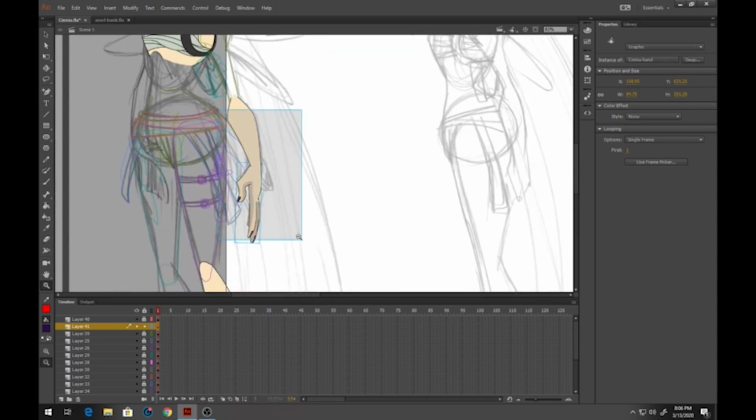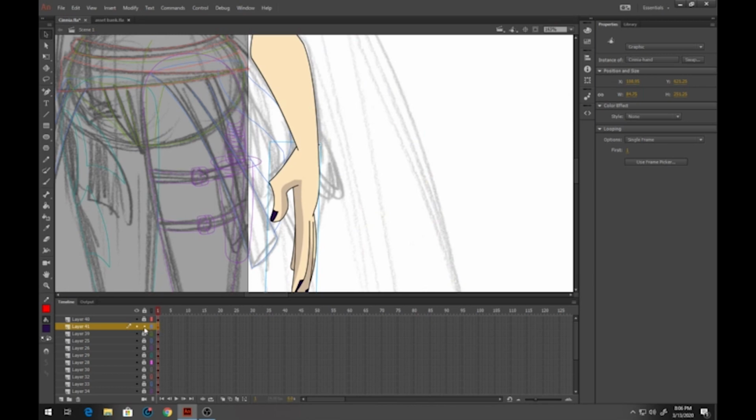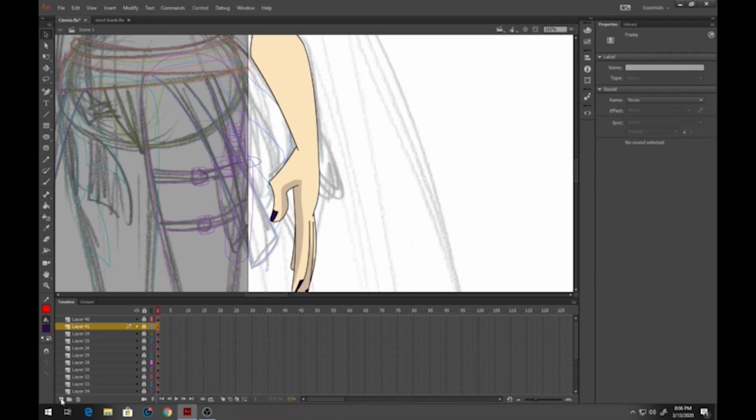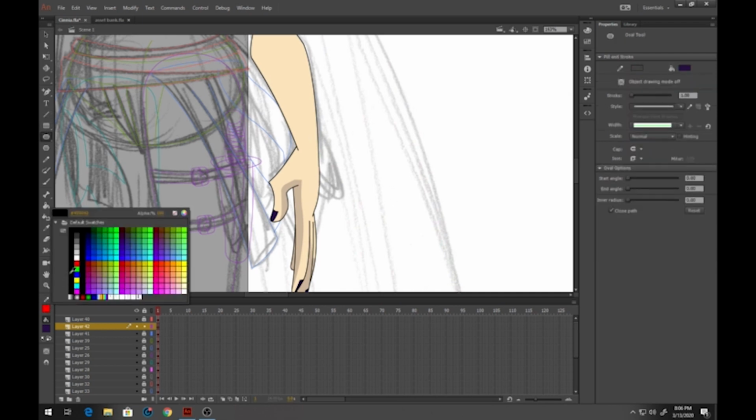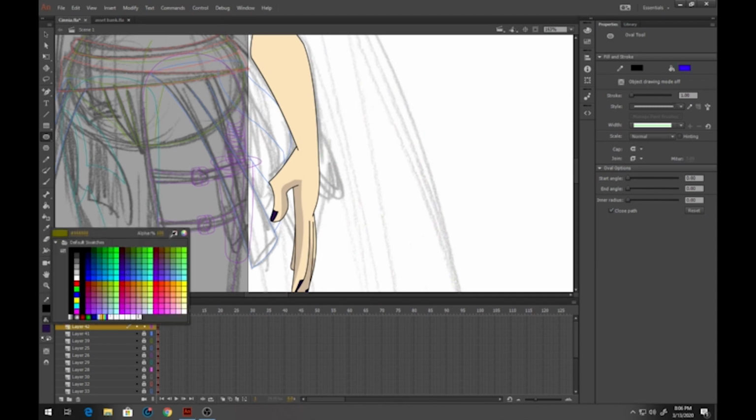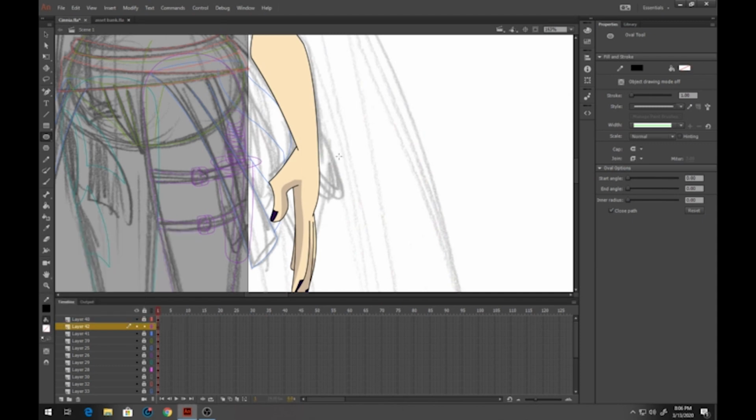Now we gotta add her bracelets. So I'm gonna do that layer above the hand, but below the forearm. And I'm gonna use the circle tool. And I'm just gonna do it like that.